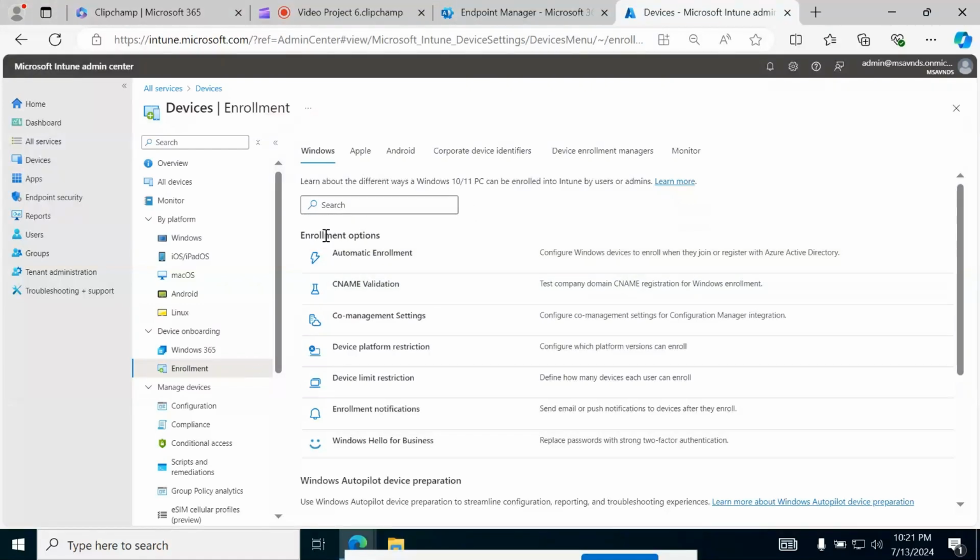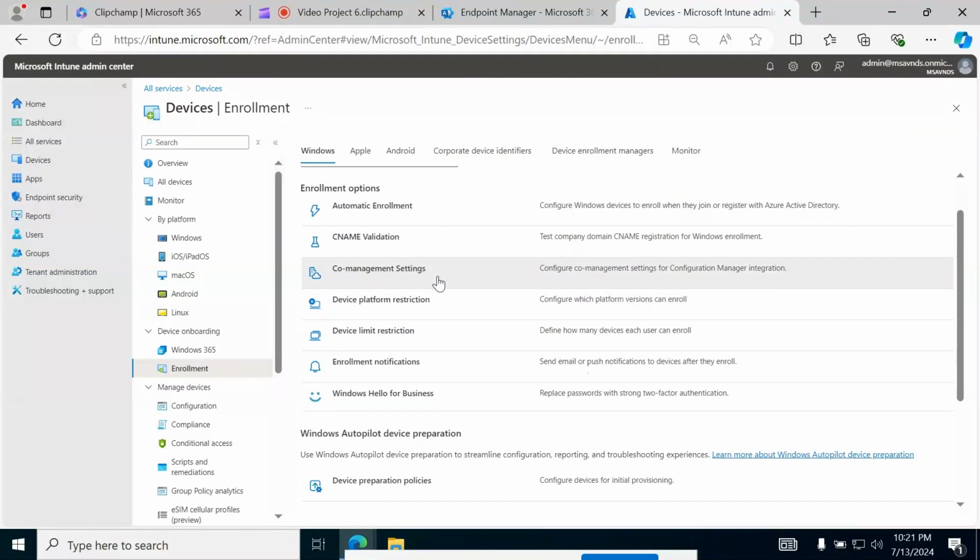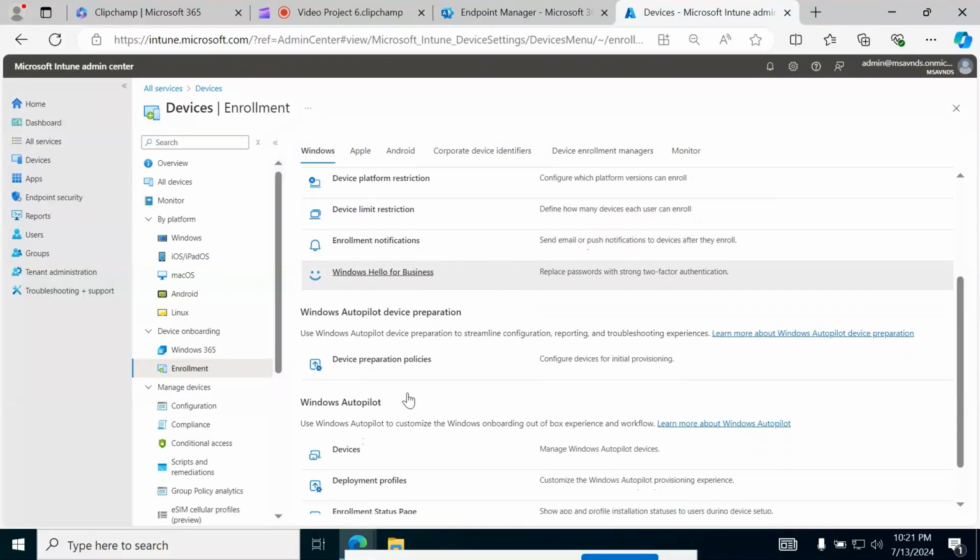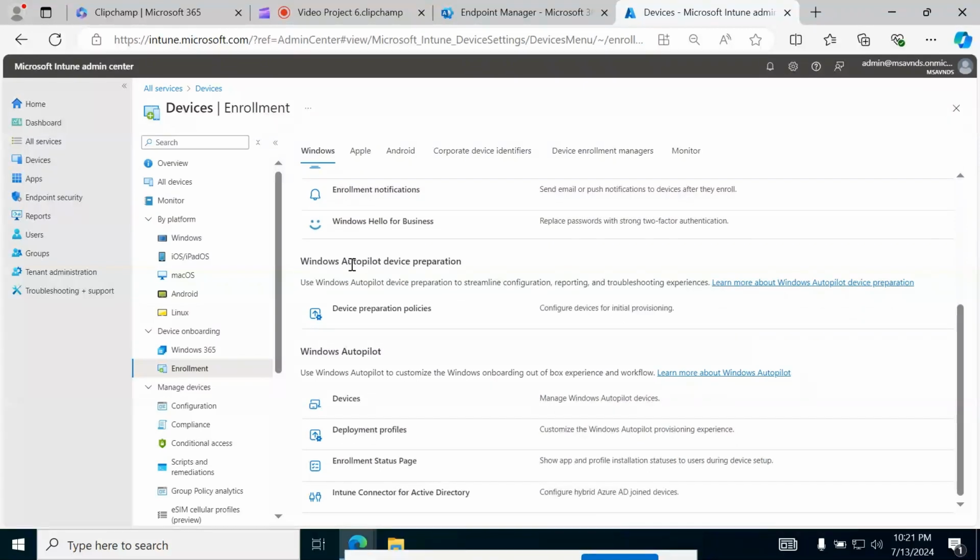For enrollment options here, we can see automatic enrollment, CNAME validation, co-management settings, device platform restrictions, then device limit restrictions, enrollment notifications, Windows Hello for Business. Further, we have the Windows Autopilot device preparation policy that we can create from here, and then next comes Windows Autopilot.